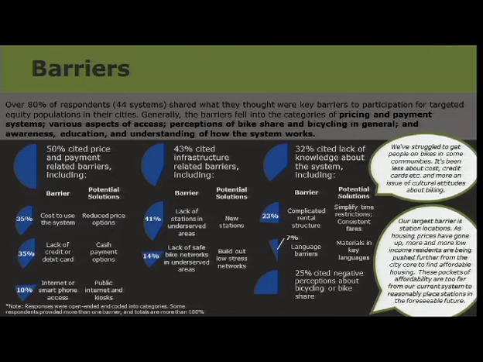So you place these stations in neighborhoods that don't have existing bike infrastructure, like bike lanes or bicycle boulevards or such, and you run into the same problems that you run into with trying to attract people to bike in general based on infrastructure. You don't have the infrastructure necessary to make people feel safe when they are bicycling. And complicated rental structures, language barriers, just the lack of information.